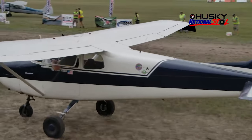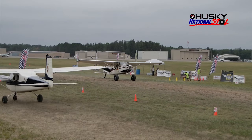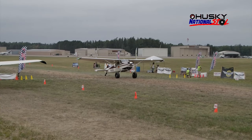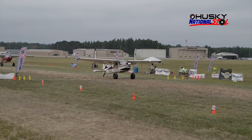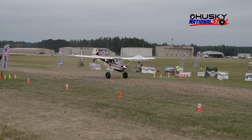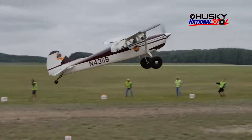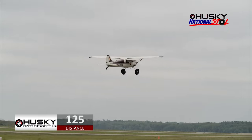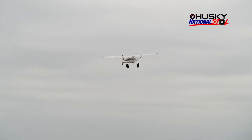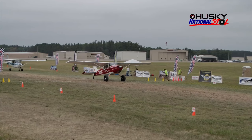Kenneth Monger, you can see all that new aluminum on that airplane. He's working hard to modify that and really show what a simple 172 can do. Feel this wind, folks. We're getting a breeze blowing. Can these guys turn into it? Can they notice it, turn into the wind and take advantage of it? Dirty Bird's up high with the tail. He'll swing it down, pull the flaps. He is airborne, setting it early and quick. I'm going to call it 125.69. There it is.